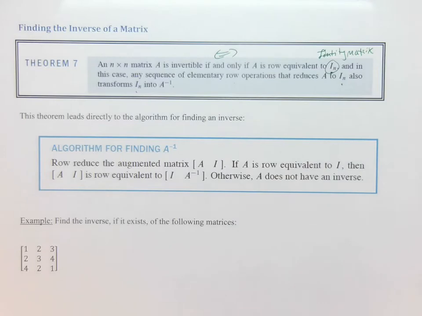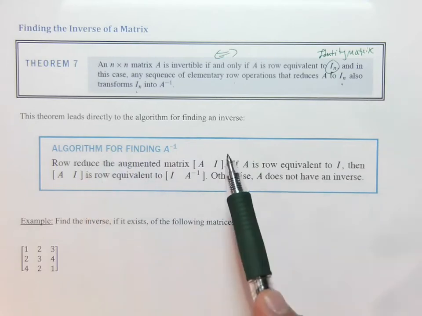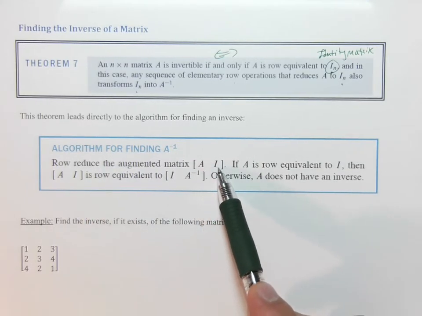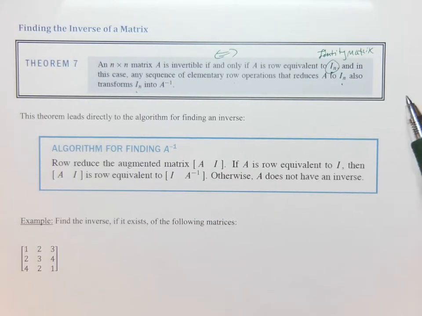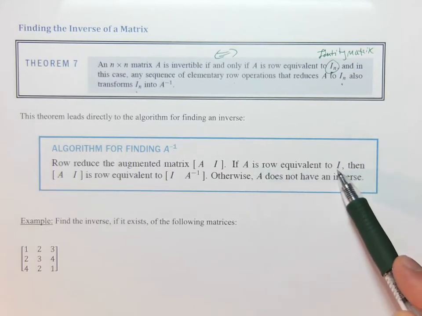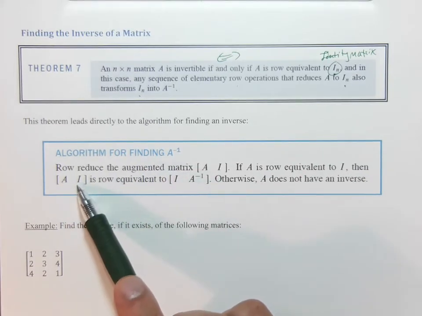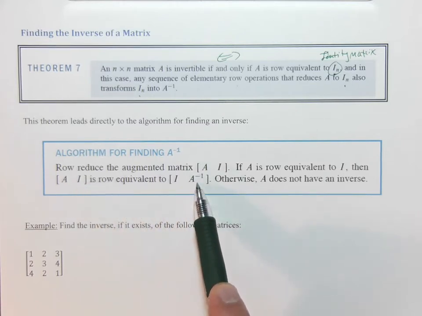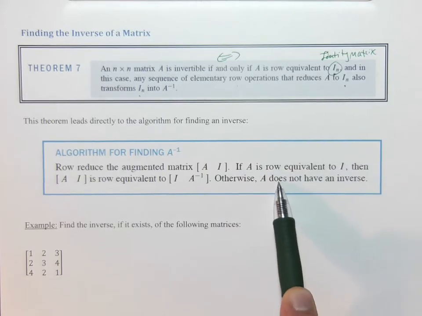That's pretty interesting. And so that gives us a very clear, easy way to find the inverse. So, the algorithm for finding the inverse: put A and the identity matrix into a matrix together, so this is those two things inside of a bigger matrix. Then row reduce A, just do RREF. If A changes into the identity matrix, then the identity matrix comes along for the ride and changes into the inverse. If A doesn't change into the identity matrix, it means that we don't have an inverse.